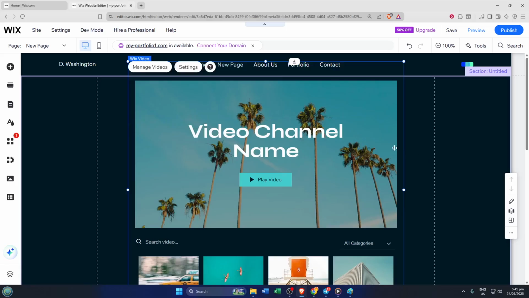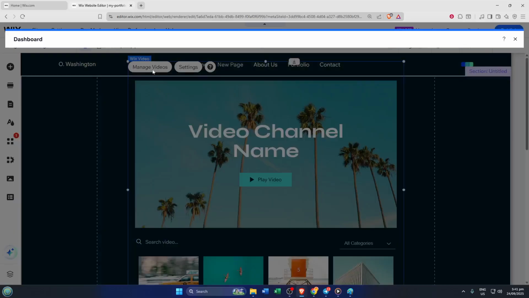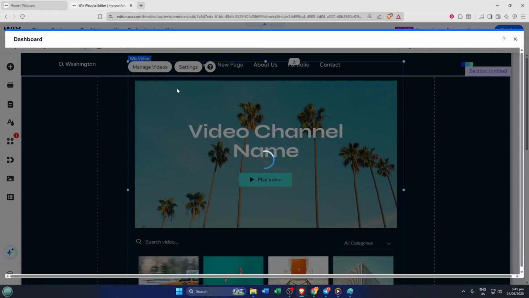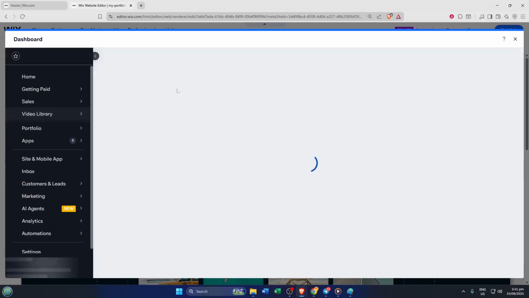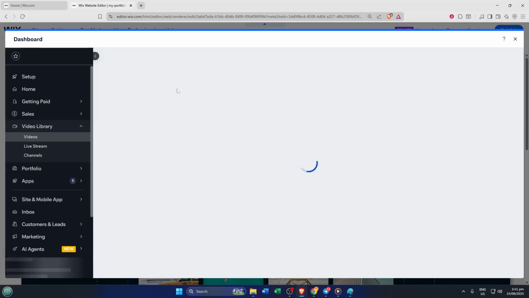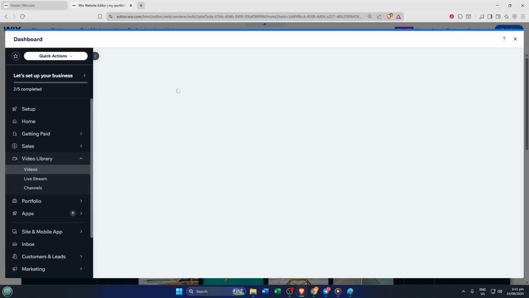If you want to add your own videos, look for the option that says Manage Video. Click on that, and you'll get a dashboard where you can upload video files directly. You aren't limited to files just on your computer either. You can also upload from your Dropbox or Google Drive accounts. This is really handy if you store your media in the cloud, or if you're working with a team and people share files from different sources.